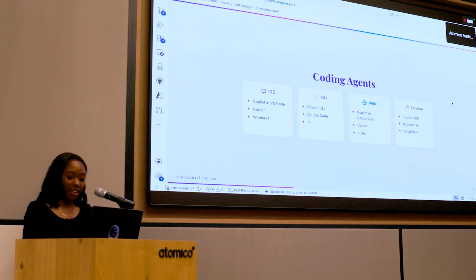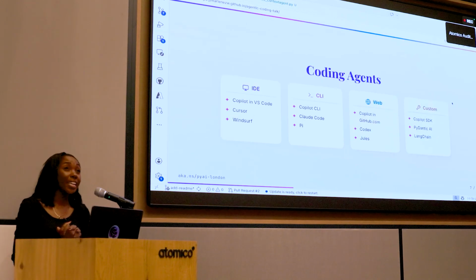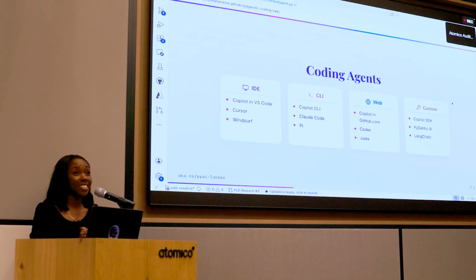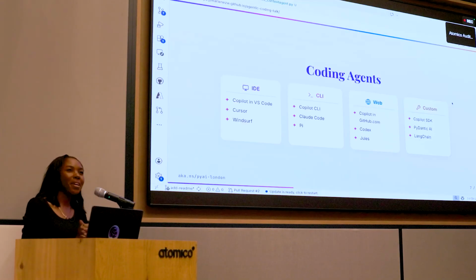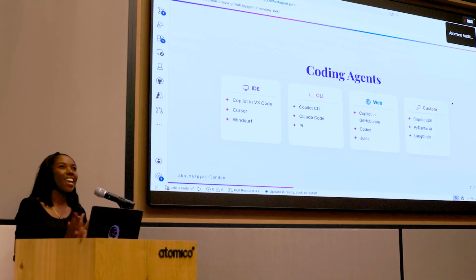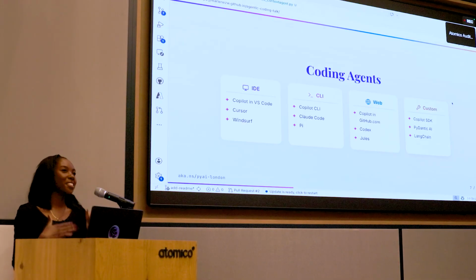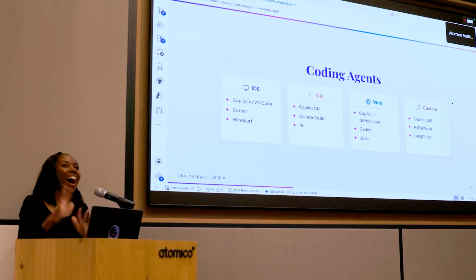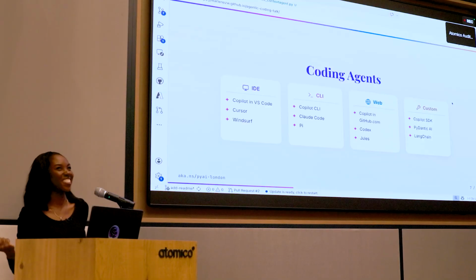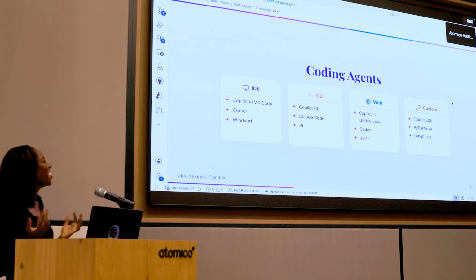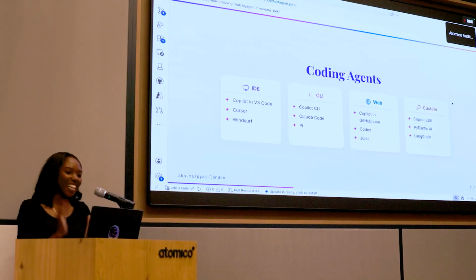Right now, there are a number of different coding agents available on the market today. And I would say we're a bit at an inflection point in terms of coding agents. There's a bit of a fight in terms of which coding agent is going to come out on top. I'm a big Copilot fan. Of course, I work for Microsoft, but other people like other coding agents.